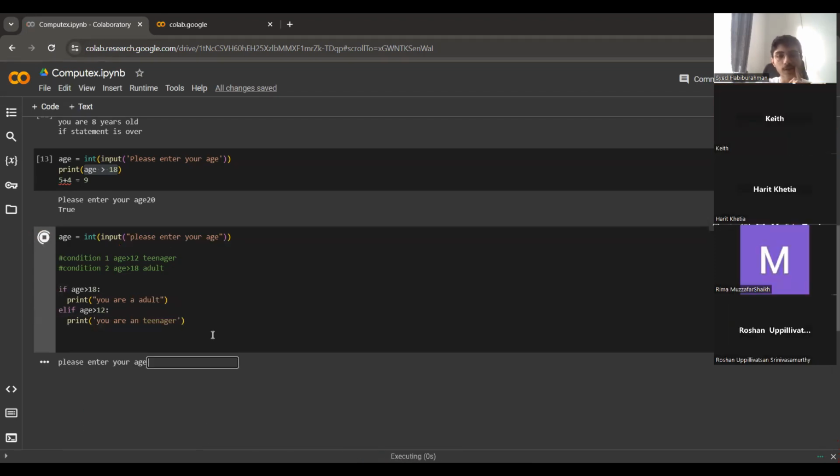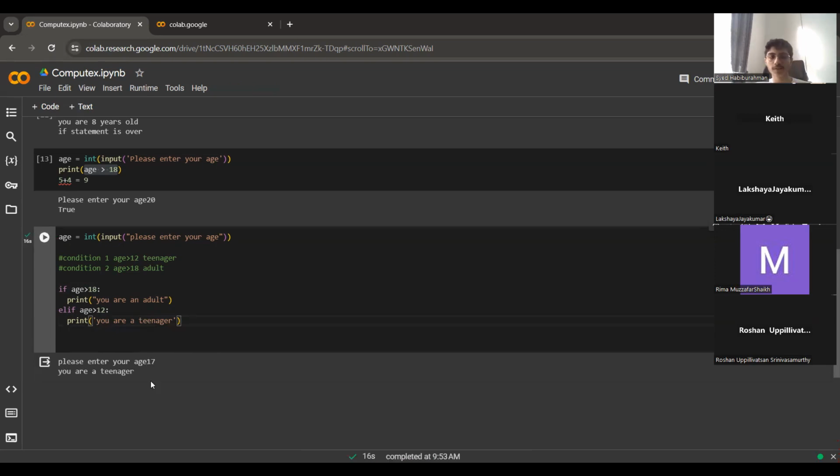So can anyone tell me why this is better now? Let's say I put 17 as my age. It checks if you are 18 or above first, then it'll go towards 12 or above. Now it will say you're a teenager.